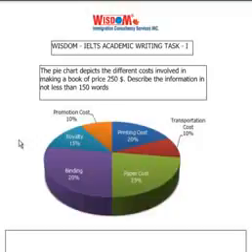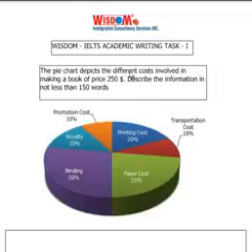We are going to discuss this pie chart as a part of the Writing Task 1 of the IELTS academic module. Now this is a simple pie chart. As you can see, pie charts are circular in shape and they have different sections like the sections of a pizza. So let's have a look at the description.